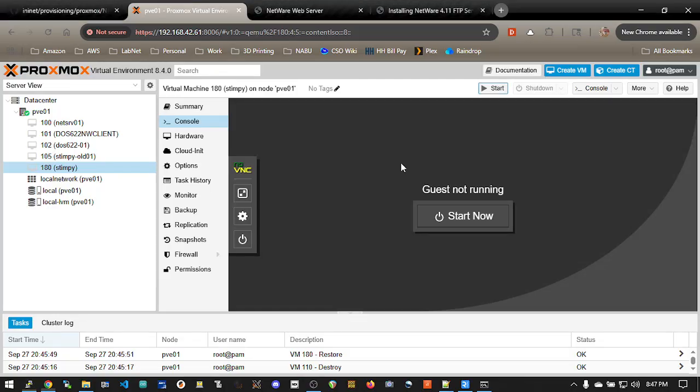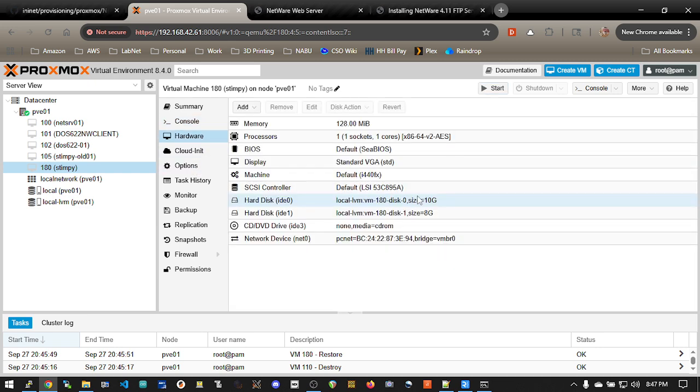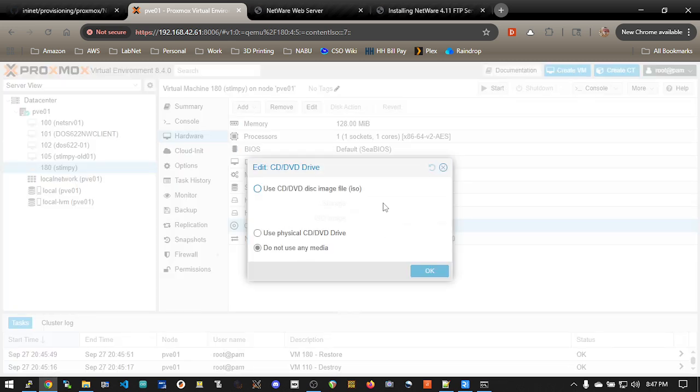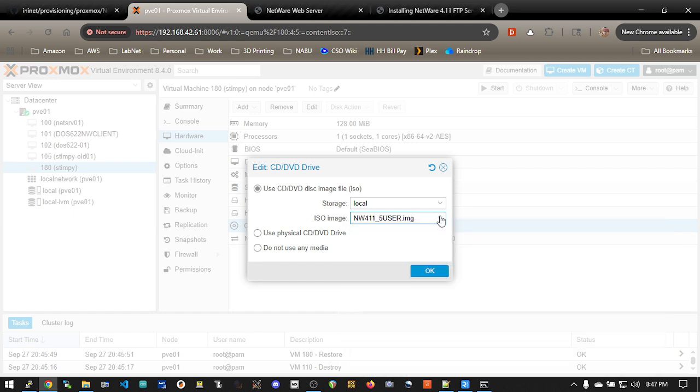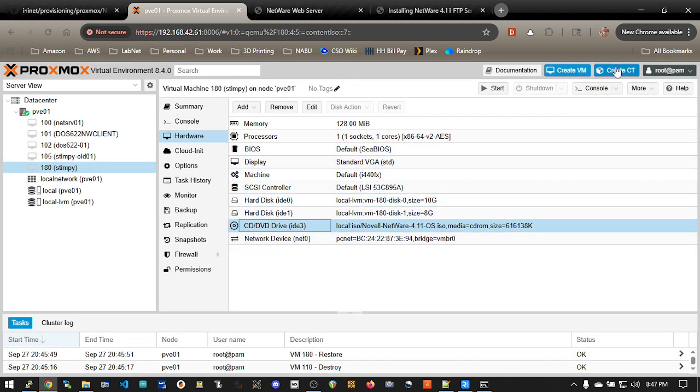And there we go. We are going to need the CD to do the install, so let's go to the hardware here and grab the Novell NetWare. Nope, wrong one. There we go, the NetWare OS ISO.